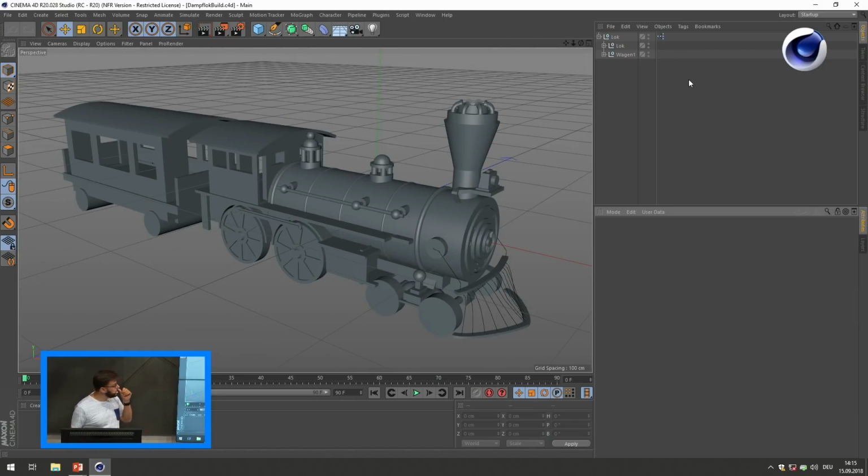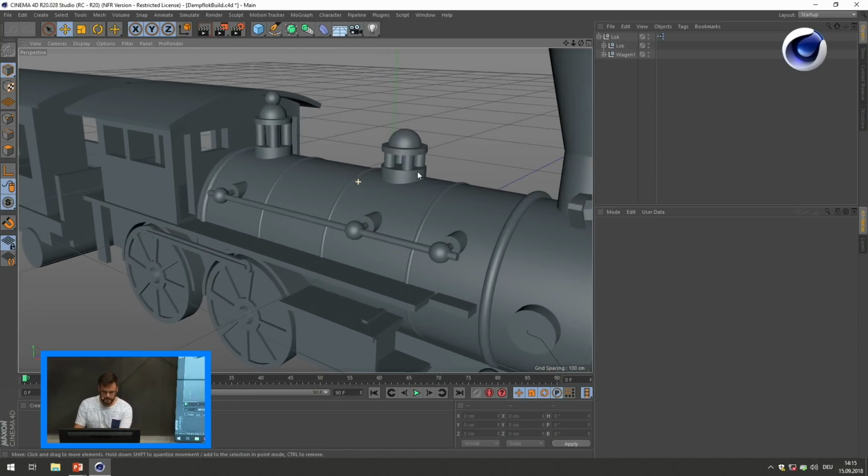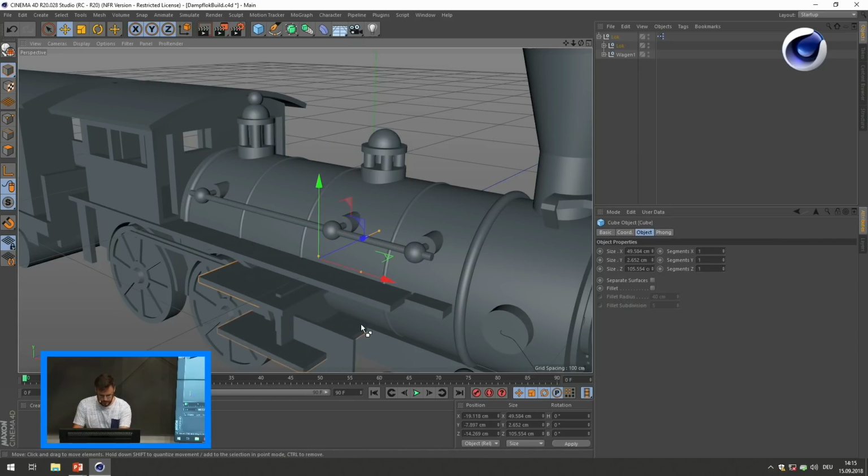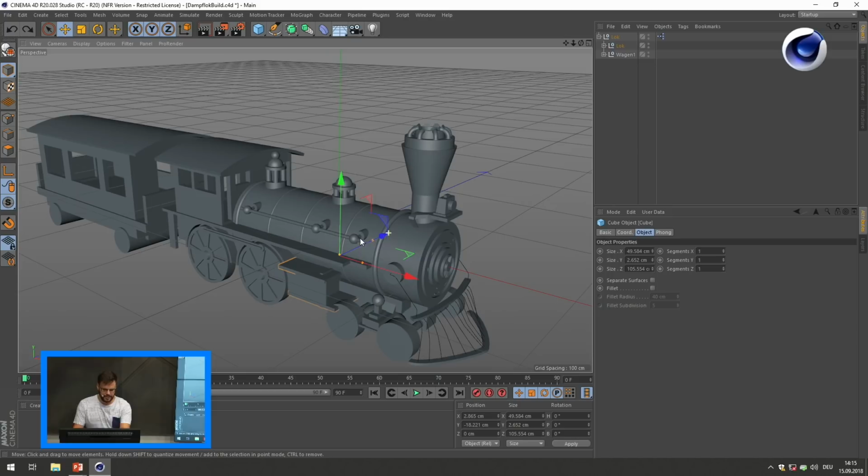In my smog lock, it's pretty much the same thing. It's all primitive objects. Here's a cylinder, here's a sphere, here's a cube, and I just arrange them so that the primitive objects are forming the shape of the engine that I want to have.